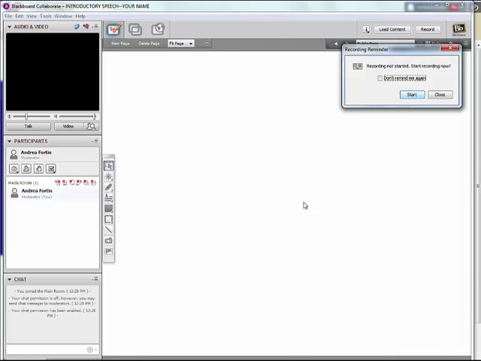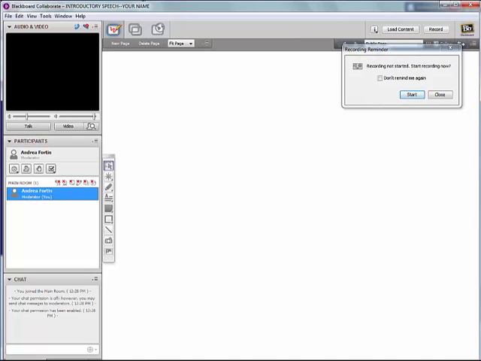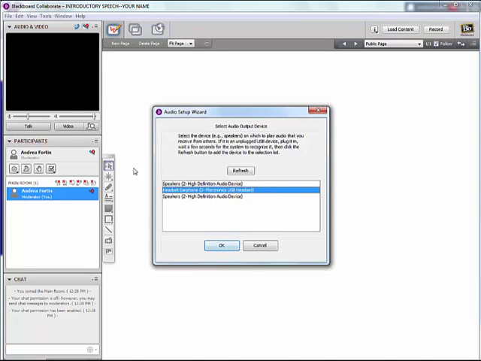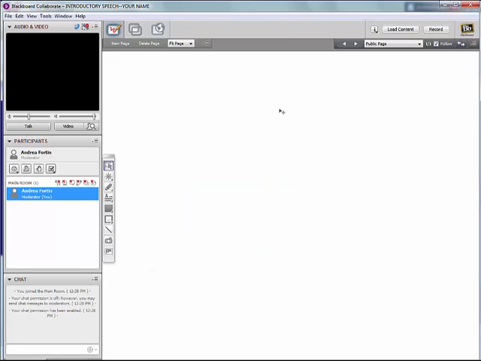Now, once you're successfully into Blackboard Collaborate, this is what it's going to look like. Alright, you've got all these buttons. This pops up and it says recording not started, start recording now. I always say close out of that, so then you can set everything up first. So the very first thing you want to do is go through the audio setup wizard, which is this microphone with a little red cog. So if you click on that, you'll go through and make sure that all of your devices are hooked up correctly, you have the right inputs and outputs. And so you'll go through that wizard and make sure everything's set up correctly.